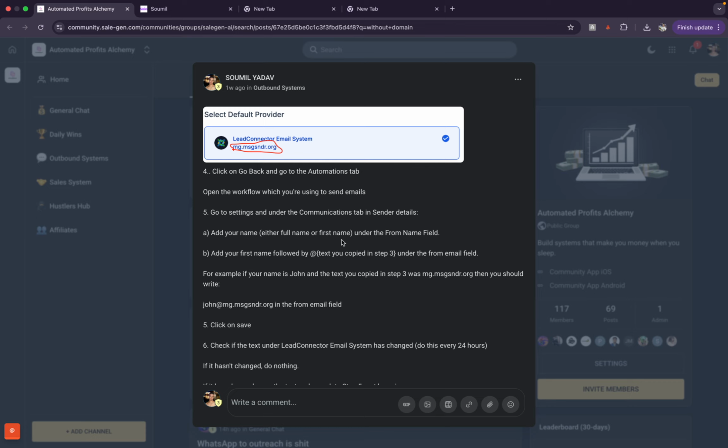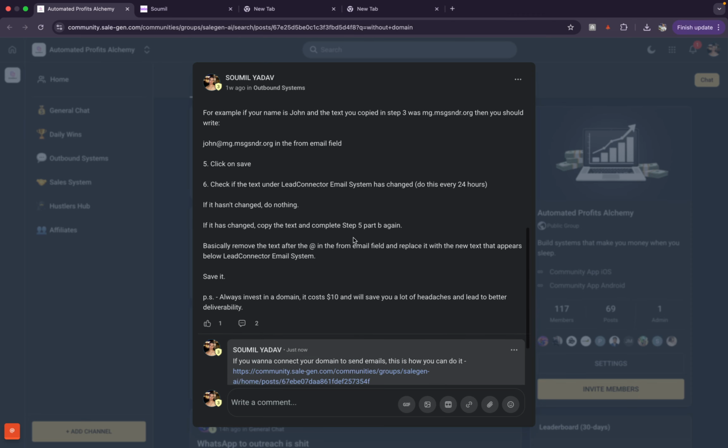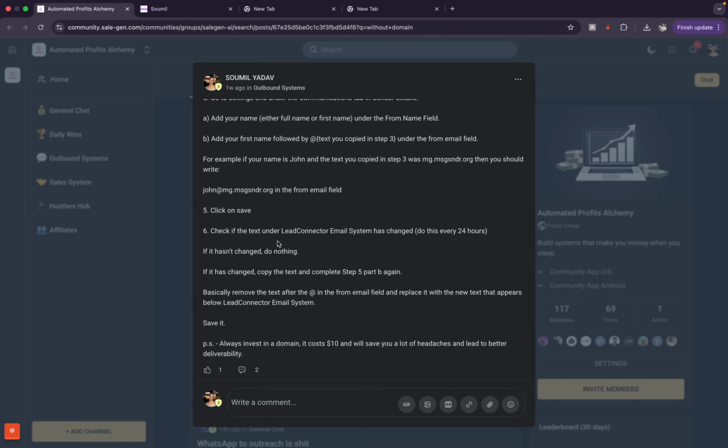If you don't do it, your emails will still be sent out, but you will see a drop in open rates and reply rates and everything, because what's going to happen is, let's say you're sending it to Google, Google is going to see this email is coming from some other server and they're trying to tell us that it is coming from this server. You don't actually have to understand it. I'll go into explaining the theory, which is not required. Just do this every single morning if you want more open rates and better deliverability.